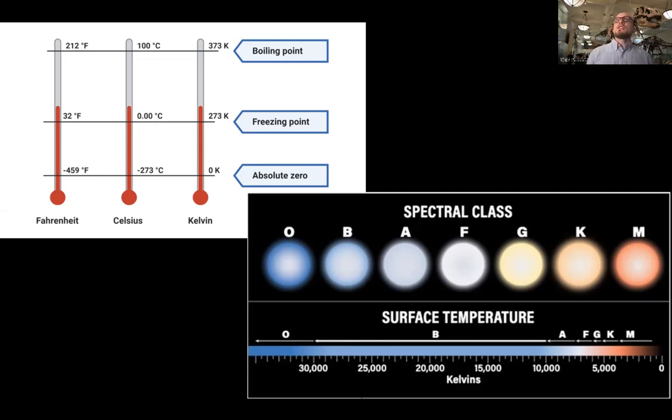That also means that stars are very different temperatures, and the range of temperatures is between a few thousand Kelvin at the coldest end, much, much hotter than the boiling point of water, all the way up to 30,000 Kelvin, which is an extremely high temperature. 30,000 Kelvin is a temperature that can be achieved by human beings in the hottest blast furnaces, but it's something that's typically left for industrial scale work.